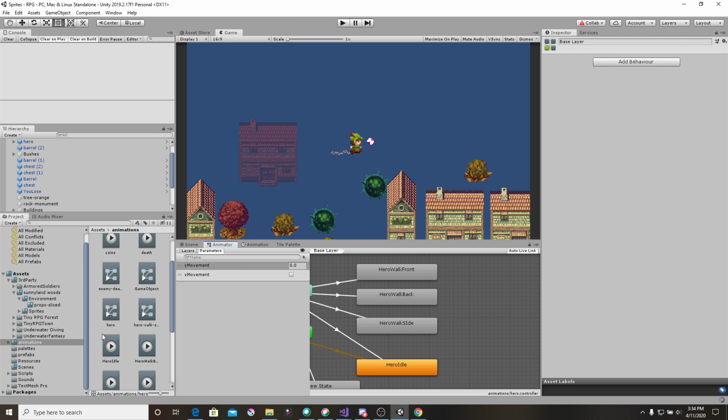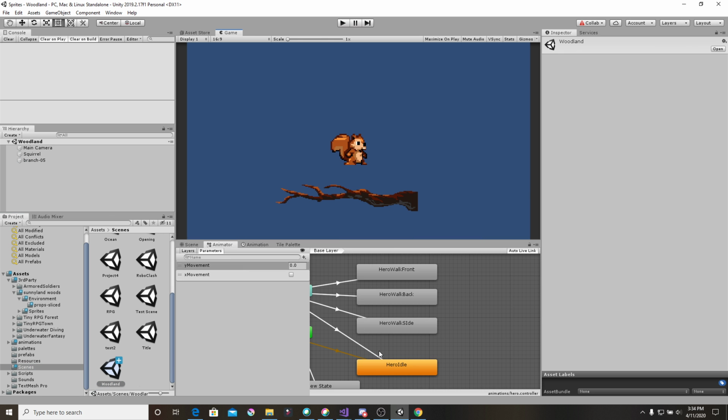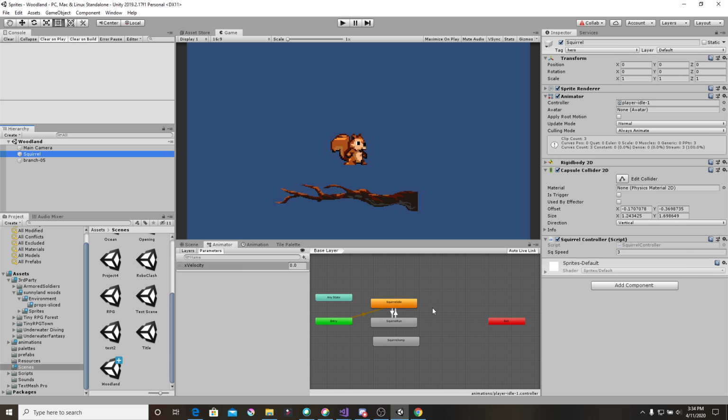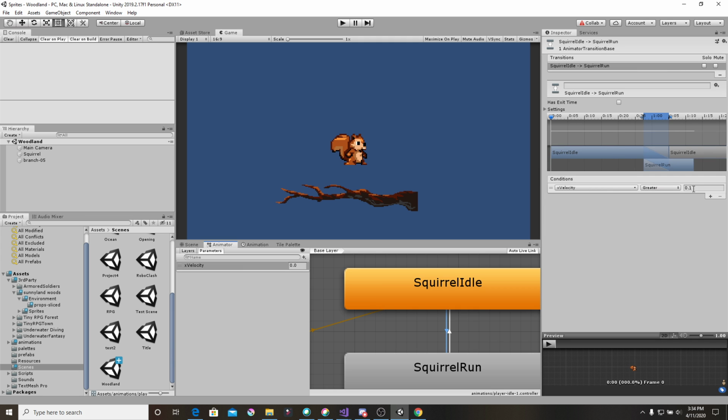Go back here, go back to our other scene. And here, let's select our squirrel and our squirrel's animator. And we can say we want the squirrel to begin to run if the velocity is greater than 0.01, and we want it to go to idle if, we'll change that to be, pretty tight little condition here.